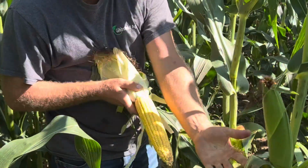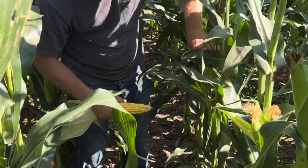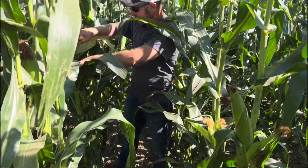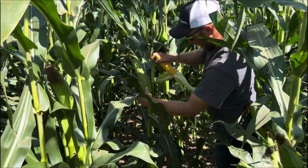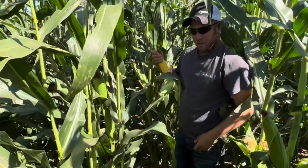But man, look at that. Beautiful, beautiful ears. And I'm not being picky on picking certain ones. This one here is probably a little bit smaller. Big ear, big ear, big ear. Come over to this side. This one was trying to put on 3. Big ear, big ear, big ears. That's what I like to see.